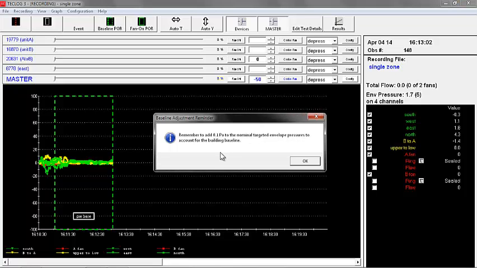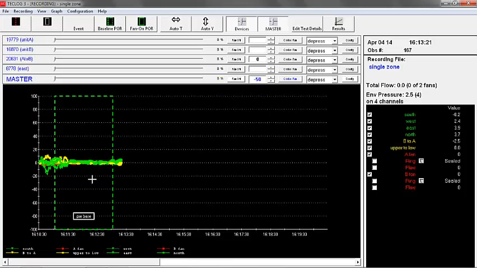and then we're going to follow that pressure to make sure that we're at the same induced pressure everywhere. So now what it's saying is remember to add 0.1, which was the average of our baseline during that period of record, to our target envelope pressure to make sure we have an induced pressure. We had quite a bit of fluctuation, but they all averaged about 0. Some of those are going out on the lower level and some upper level, and they kind of balance themselves out.